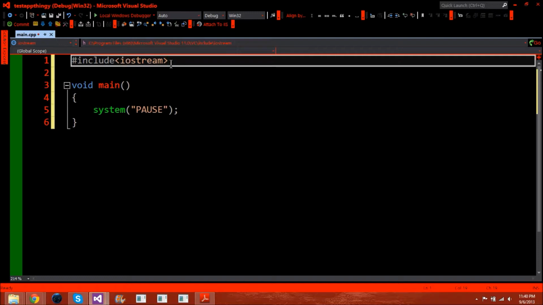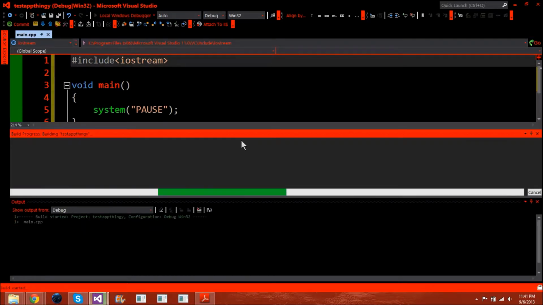It's input, output, stream, and stream is not a river. It's a data stream, essentially. So input and output streaming. In this case, it's input and output from a console, which is what you saw me open up earlier. So at this point, it's exactly the same as the previous example.